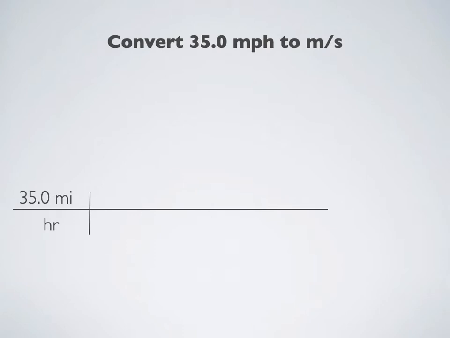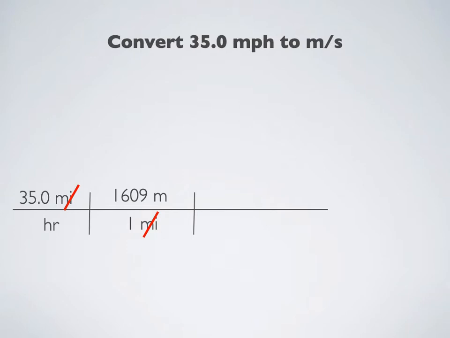If you have your conversion table, you might want to look at the relationship between miles and meters. There are two possibilities. I'm going to pick one of them, but you may end up picking a different one. So find on your conversion table 1 mile on the far left side of your distance conversion and read over to the column containing meters. And what you should see is that 1 mile is equal to 1,609 meters. And so our meters are going to cancel, and now we're in meters per hour. I want to be in meters per second, though.